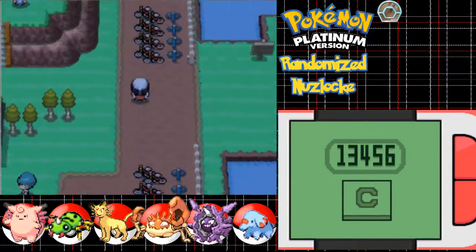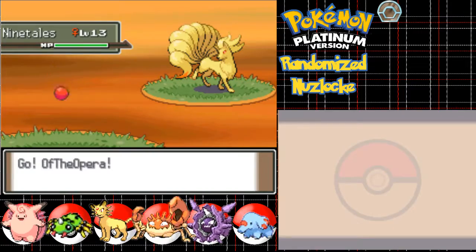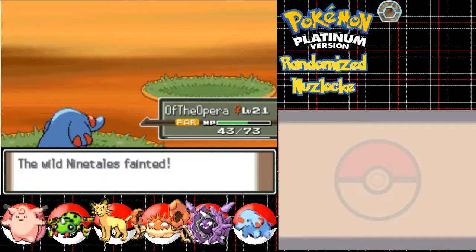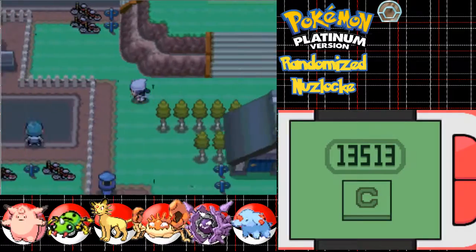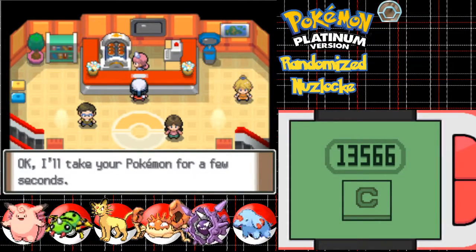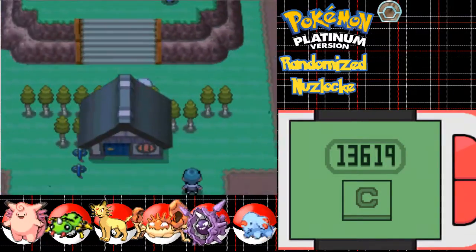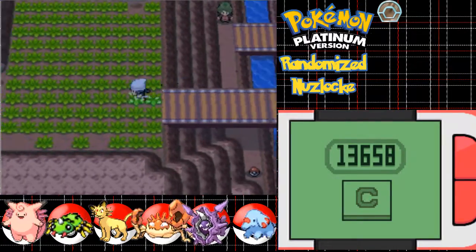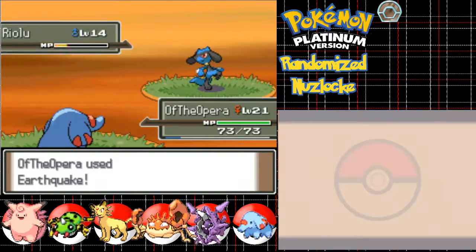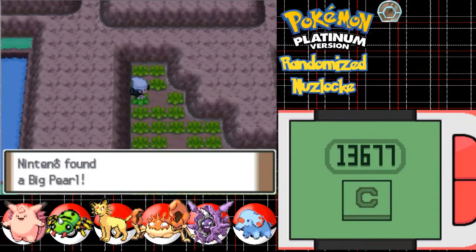Else is to the right. Get a few levels before taking on the gym. Oh my god, there's Ninetales here? And now time to heal because body slam. Be a trainer, I'm guessing. A big pearl, okay.